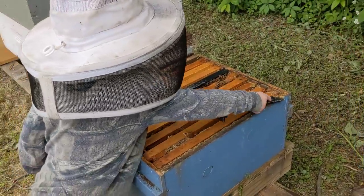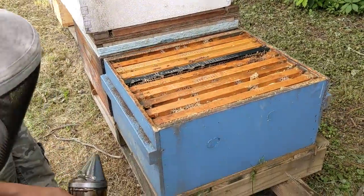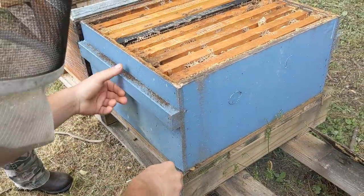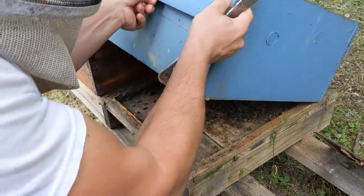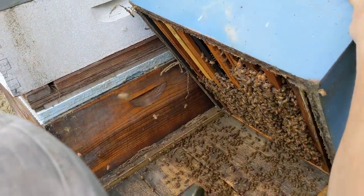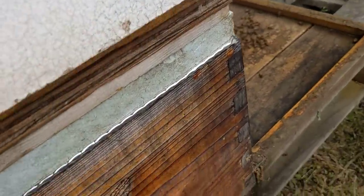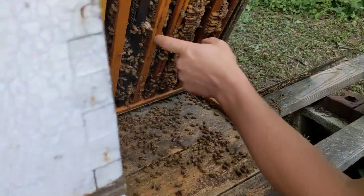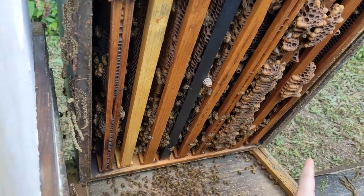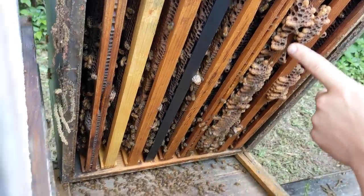Alright, one of the tricks I like to do is go underneath. Alright, ready? And we pick up the handle and then tip. Now we're gonna look underneath and see if they're trying to raise a problem. See, look what we have here. Oh. These are queen cells. They're trying to make queens. And here's another one, and that one, and that one, and that one. Oh, and boys. That's good. So drones. Yep, those are drones.